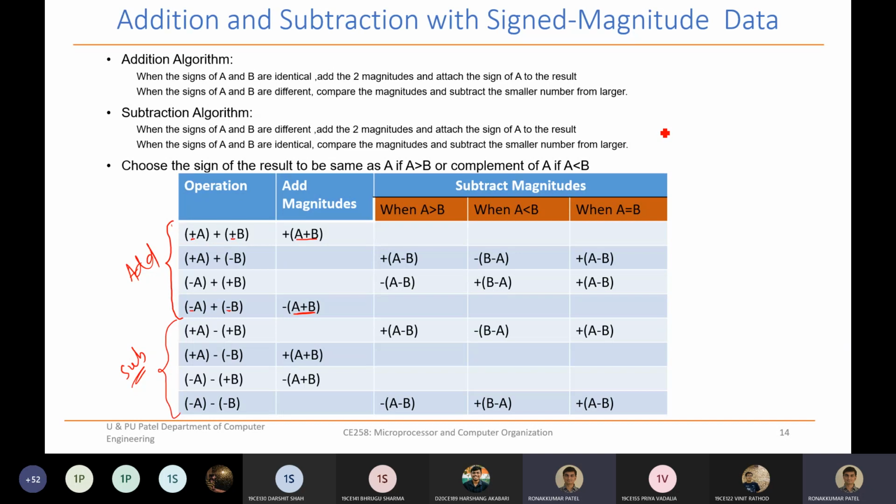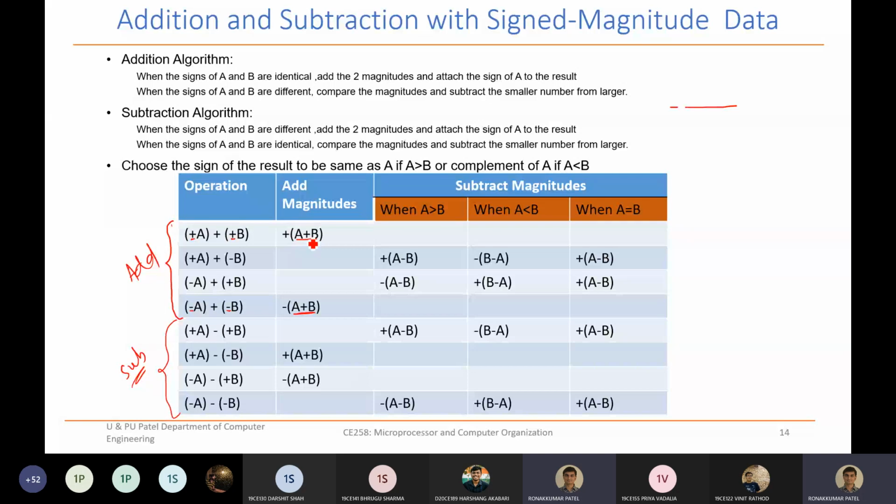Keep in mind that for sign magnitude representation, we keep the sign separately and the number separately. We keep a separate bit for the sign, right? So we are adding those numbers A plus B when performing addition and the sign of the two numbers are the same, positive or negative.